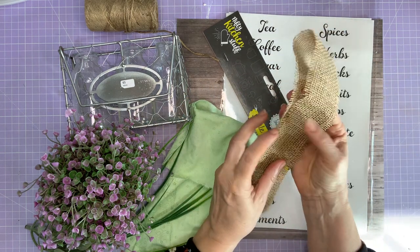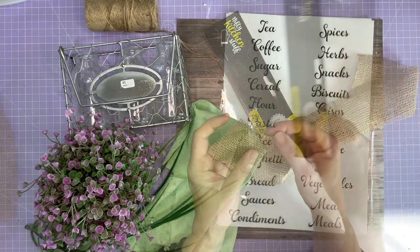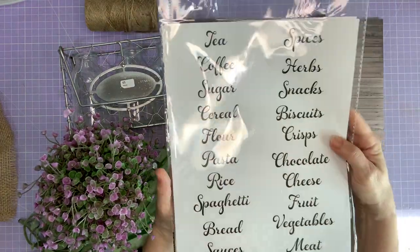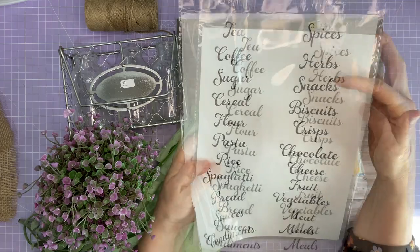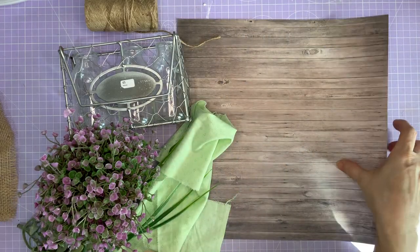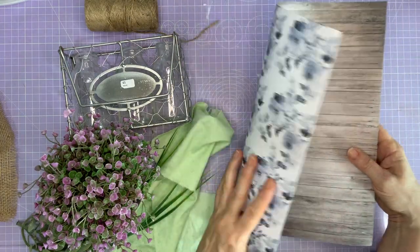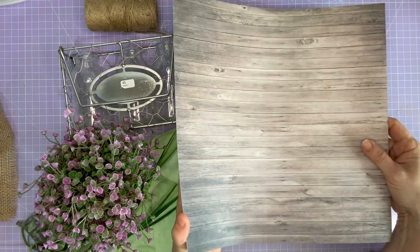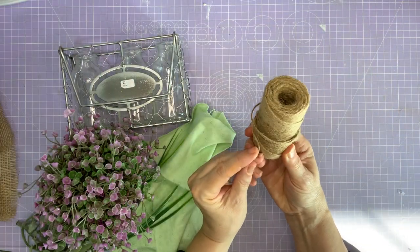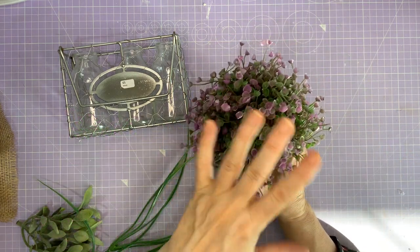So I've got a strip of burlap here that I cut off the edge of some fabric that I have. I've got these stickers. I got these from the pound shop, so I'm pretty sure you can get these from Dollar Tree too. And I'm going to be using the herbs word. And I've got this piece of double-sided paper, which always frustrates me that I have to sacrifice one side to use the other. But I'm going to be using a piece of that. I'm going to be using some string. Pretty piece of green fabric. You're going to have to use your imagination.